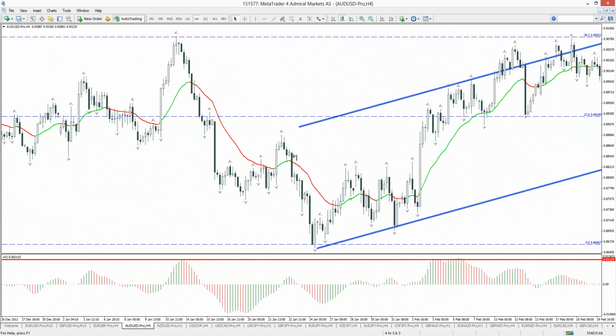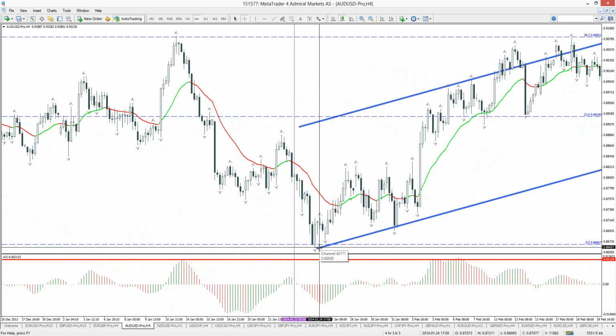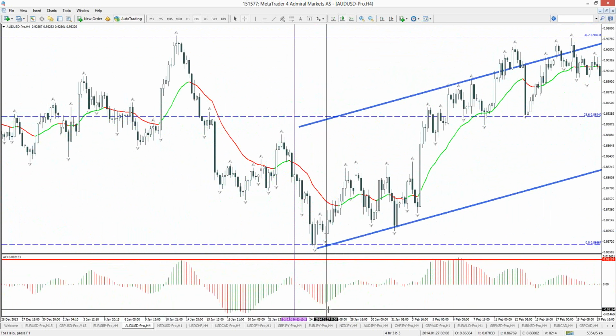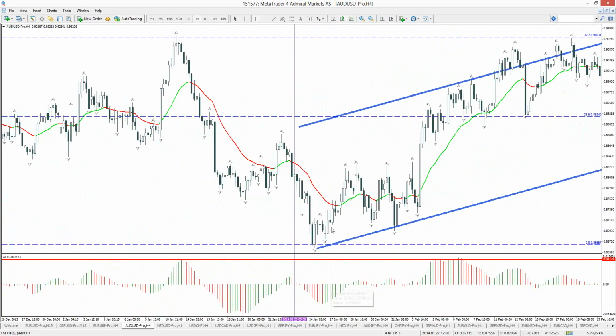Because upon the break here, we already have divergence immediately when we break this bottom. Does it mean that the currency flies back up immediately when it just broke 20 pips? No, because it did go down for a decent run, didn't it? It still went down for another 110 pips. So what we're looking for is 3 green bars. That's the confirmation here. Then we know that this is indeed finished and we have divergence.